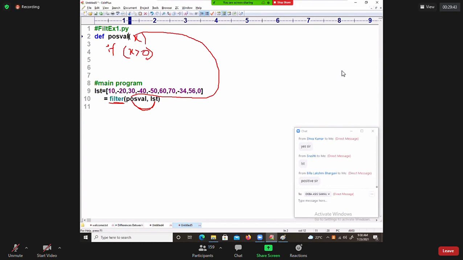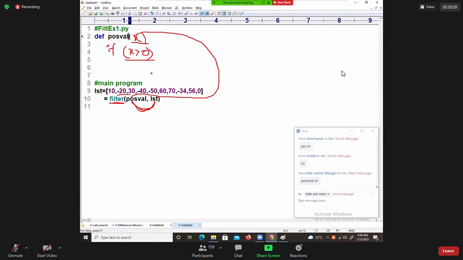Return true. What is the next value of LST? Minus 20. X value is minus 20. Minus 20 greater than 0? False. False means filtered or not filtered?